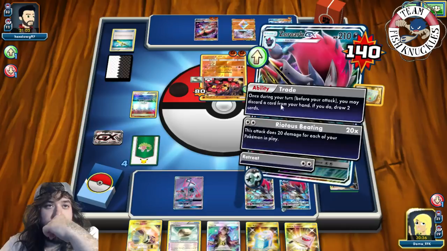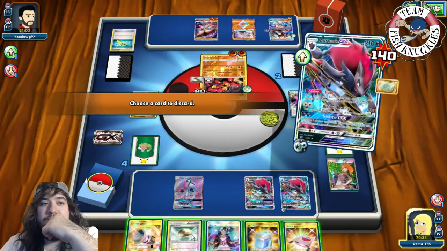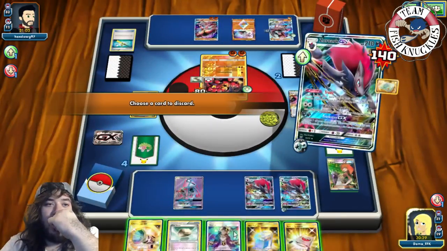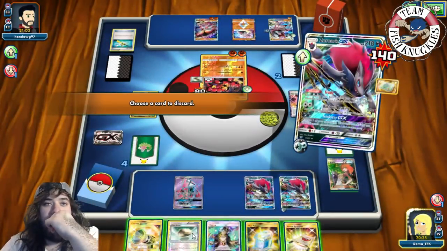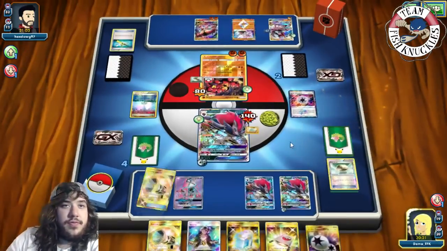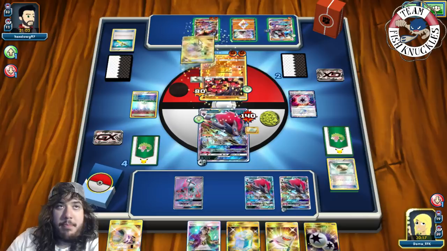We will trade away the... How many Floatstones? Oh, we only had the one Floatstone. So... How many Guzmas are in here? So one Guzma. We discard, yeah, the Floatstone. I think it's a better play. Okay. So there's a DC and Counter Catcher. So we Counter Catcher, bring up the Buzzwole.